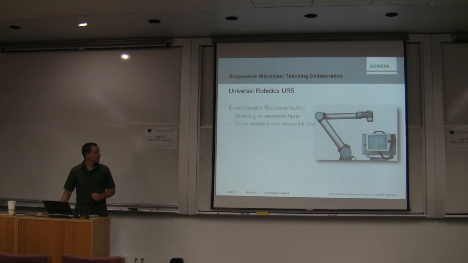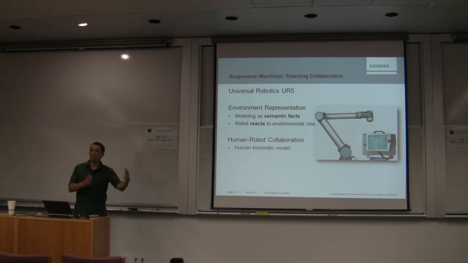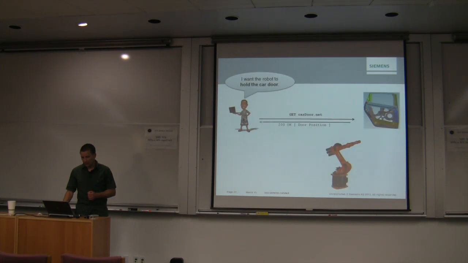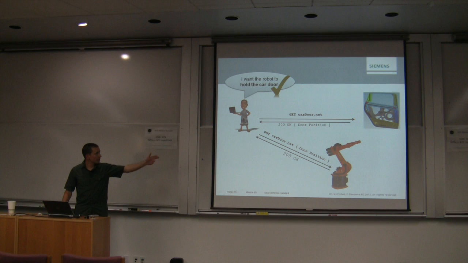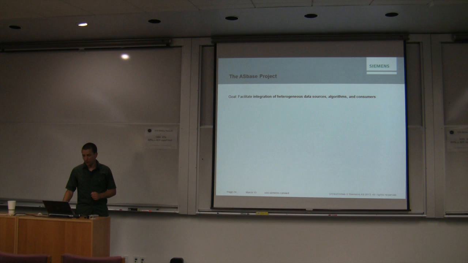So in that sense, we can establish machine-to-machine collaboration, but we are also interested in how a machine can react to the environment or to a human-robot collaboration. So thinking about a task where parts of the task can be executed by a machine, and parts of it by a robot. That's another project we are currently working on. This is how that would look based on web technologies, and based on the description the devices have and the service requests, the order can be fulfilled.